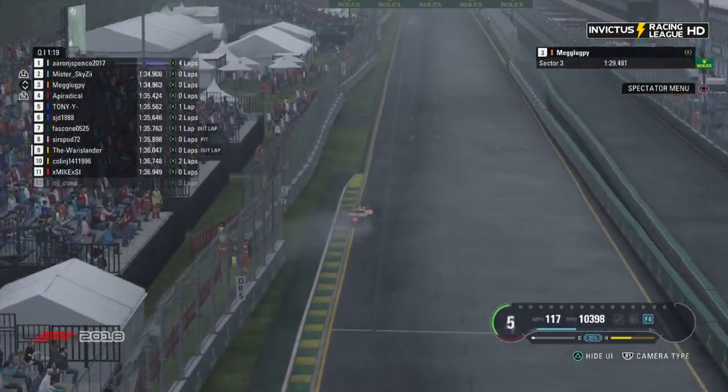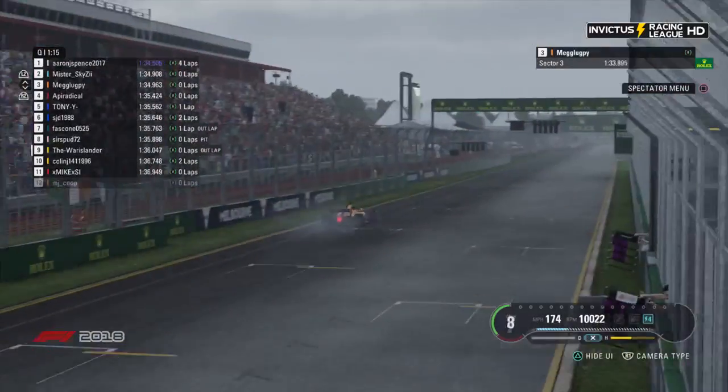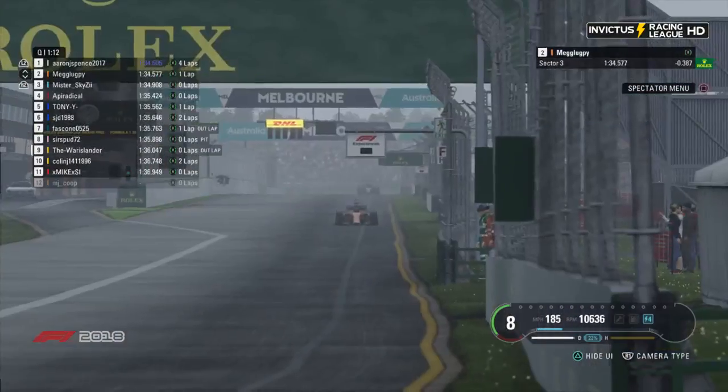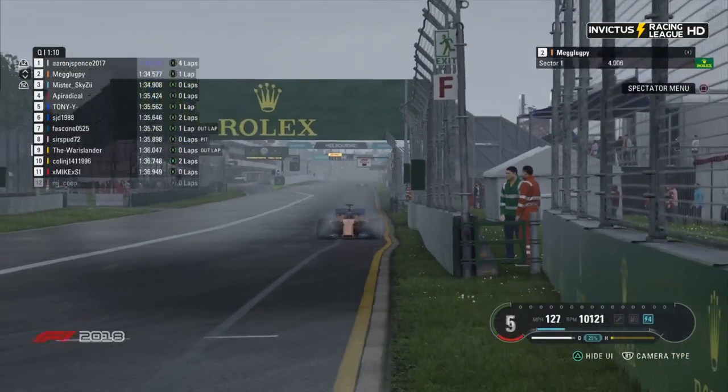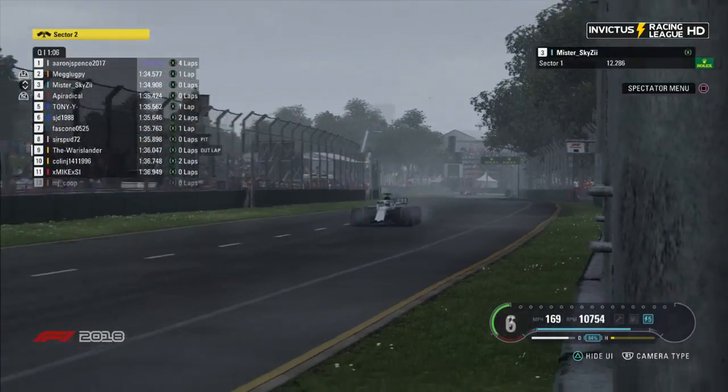Oh, 28. This may do it. He may be a little bit quicker. He does. 700ths of a second just behind Aaron J. Spence. We've got yellow flags for sector 2 now.